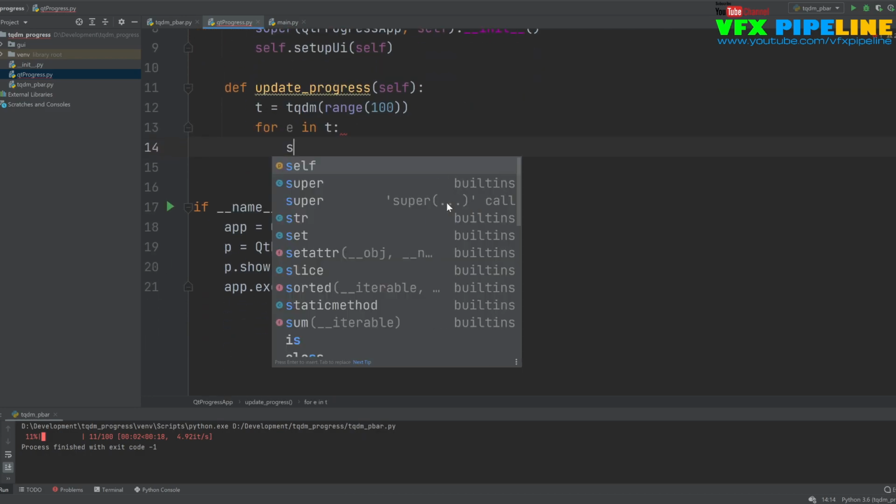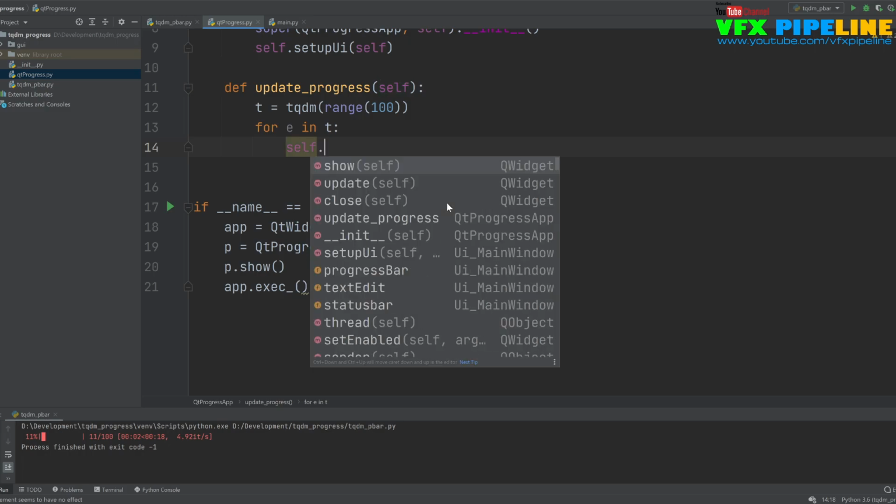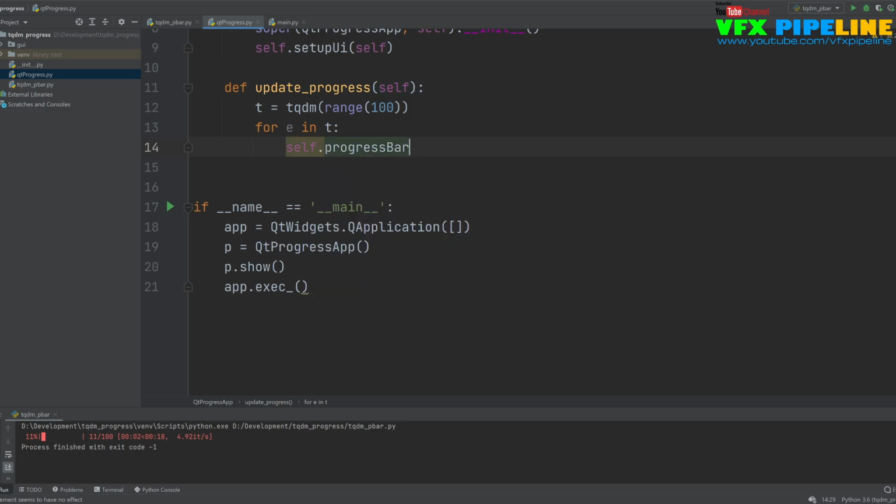So self.progress_bar.set_value. Guys, in set value, whatever number you give, that will update in the progress bar. Very easy. Now I need to pass this e into set value. That's it.